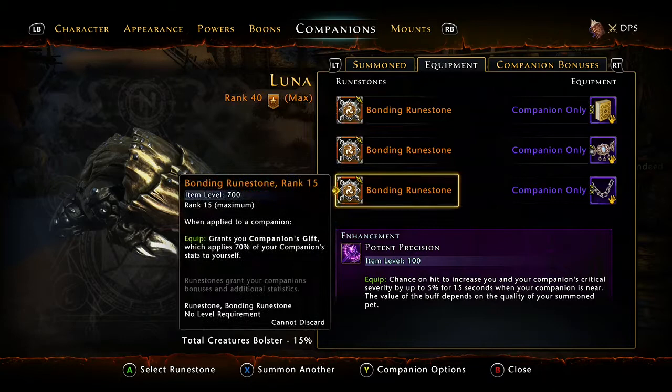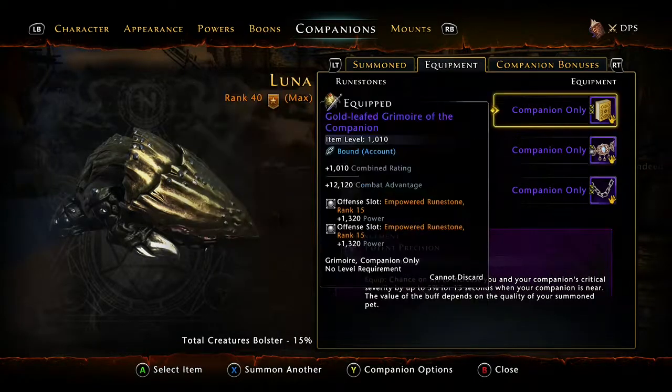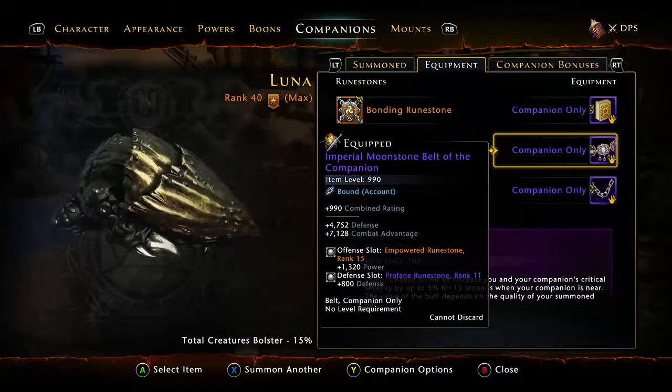Companion equipment, I have my 3 bonding rank 15s on. I have my Gold Leaf Grimoire for combat advantage. I have my Imperial Moonstone belt. The Pristine belt is the 1010 version of this. There is also another 1010 version of this. The Pristine belt has another belt, and they are literally the same thing. I want to say it's the Imperial Diamond belt.